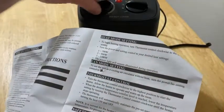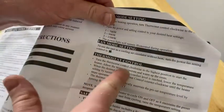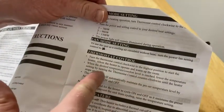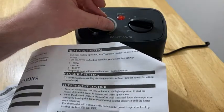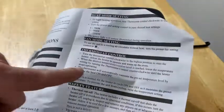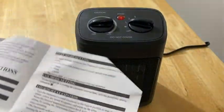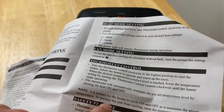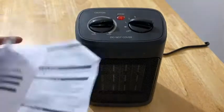So you can set the thermostat to what you want. It says here: when the desired comfort level is reached, lower the temperature by turning the thermostat counterclockwise until the heater stops operating. The thermostat will automatically maintain the preset temperature level by turning the heat on and off. It is normal for the heater to cycle on and off as it maintains the preset temperature. To prevent the heater from cycling, raise the temperature setting. I guess you just have to be patient — a lot of heaters have this functionality.